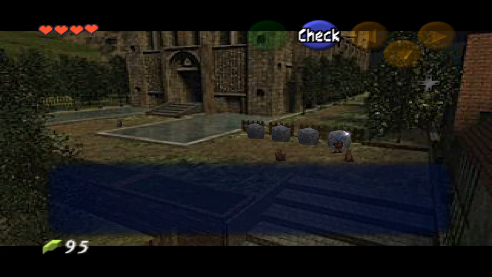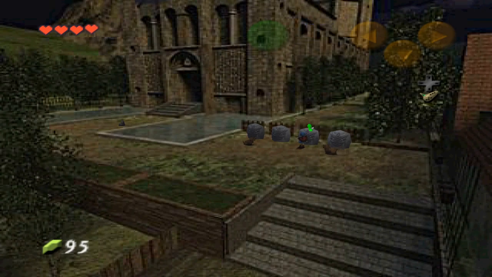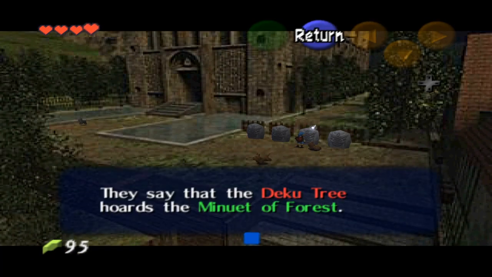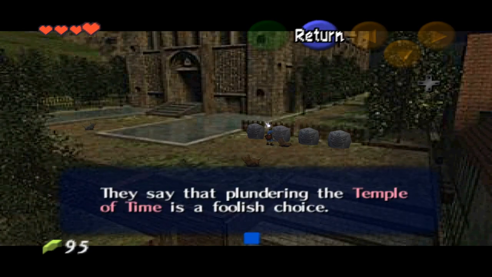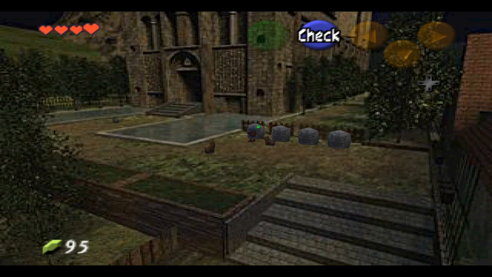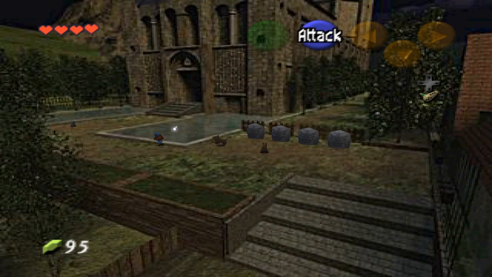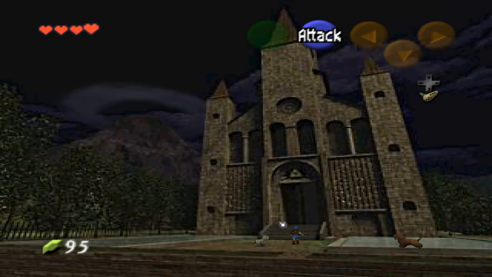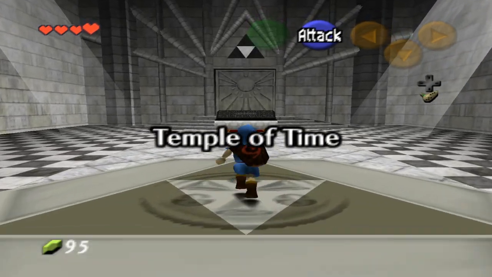Oh, hey, hints. They say in the graveyard is the way to become a hero. They say the Deku tree hoards the minuet of the forest, which will randomly teleport me somewhere. And they say that plundering the Temple of Time is... What? They say catching big pose leads to a gold Skulltula token. Wait, why is plundering the Temple of Time a bad idea? Damn it! So the door is shut.